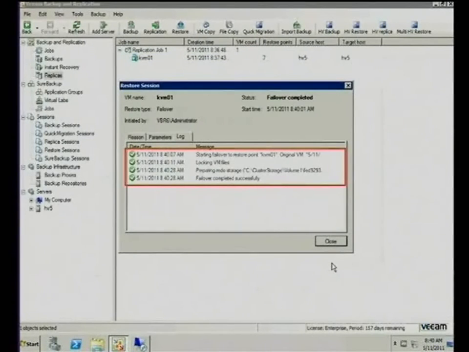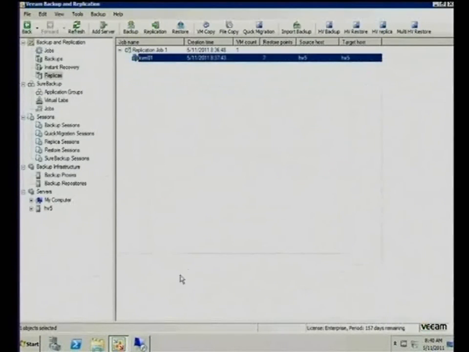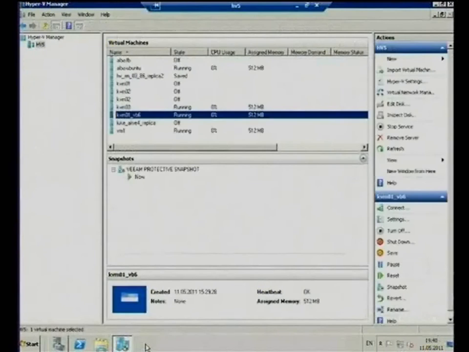Cool. Okay, now the video's been accelerated a wee bit. It is a video. That took 21 seconds. Okay, so I'm going to go into Hyper-V Manager right now, and there we can see the original. I'm going to stop walking over there. There you can see the original VM, which I've now powered off, and the replica, which is this wee fella here, is now running.